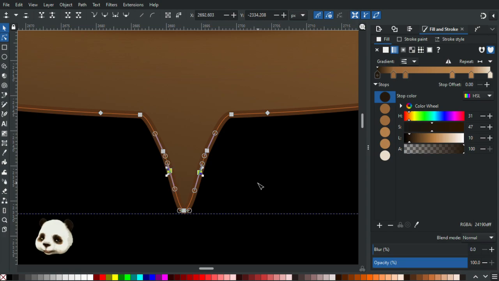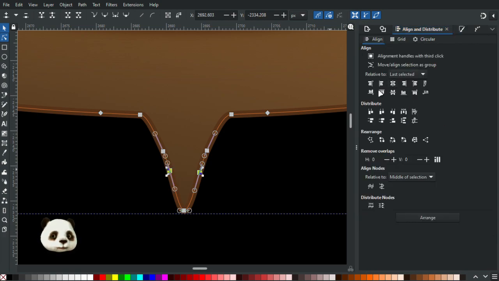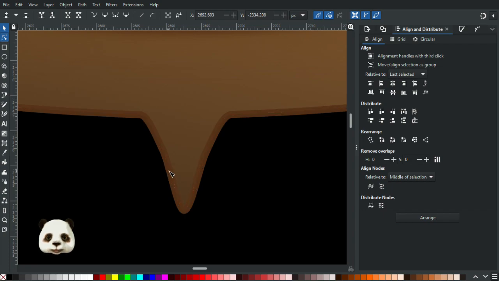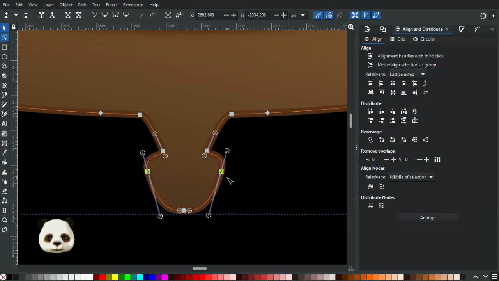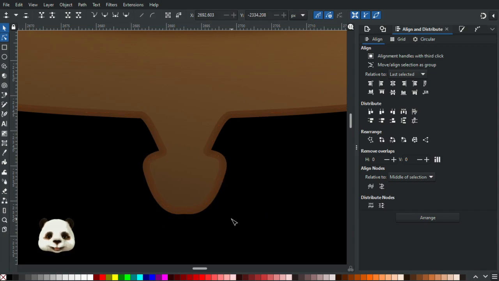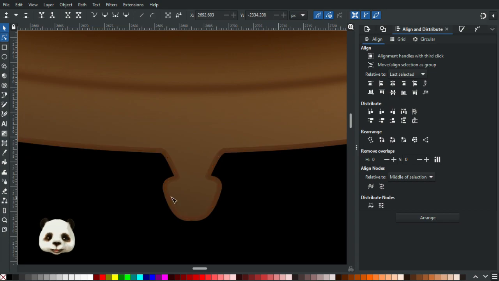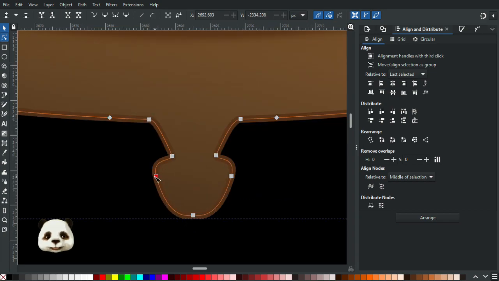Well, maybe these two can use some alignment. Alignment. Which one was it? This one. Okay. And what if we go, how did I do that? Ah, like this. Okay. Ignore what it looks like.